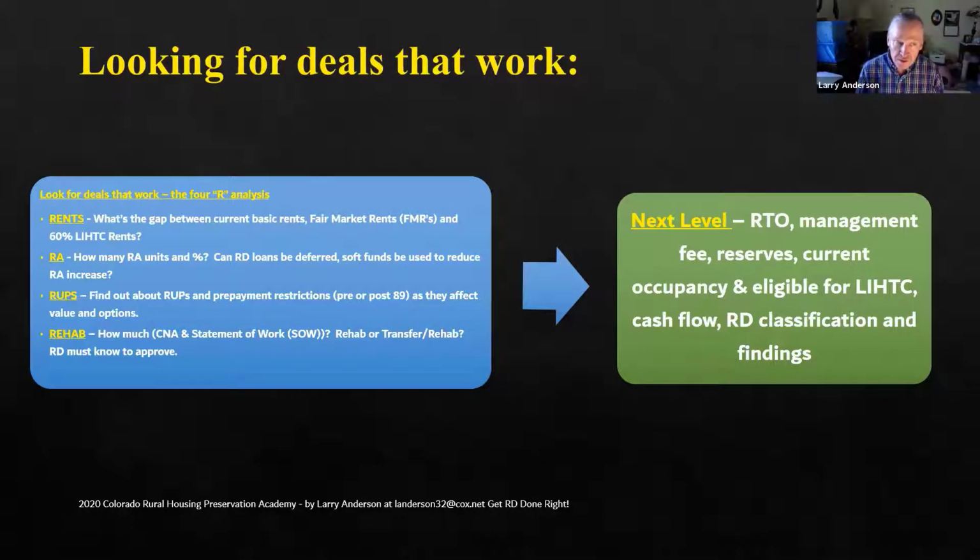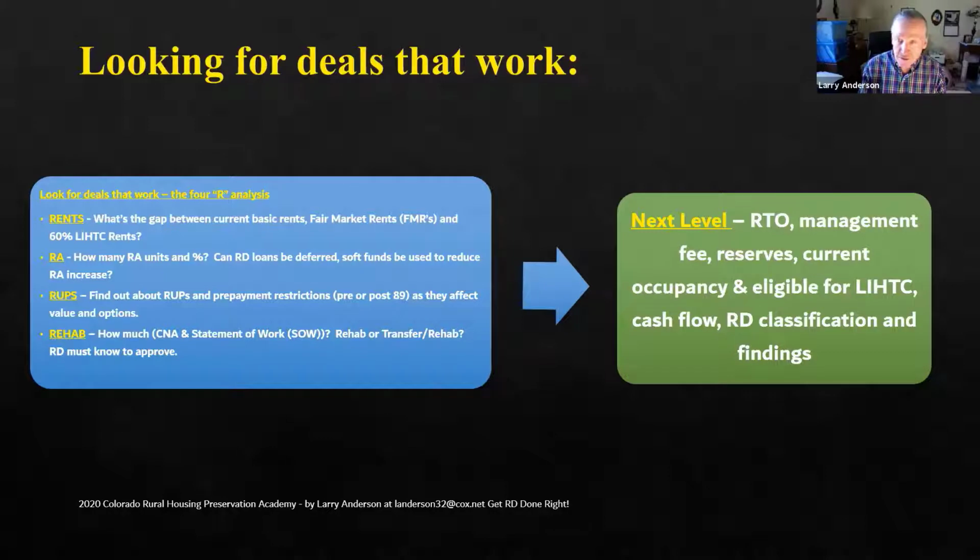Next thing you want to look at is how much rental assistance there is, because that allows you to keep the rents affordable. It allows you to secure occupancy a whole lot better than without rental assistance. There's no guaranteed threshold. When I used to do this for profits, we'd say 90% rental assistance was kind of the lowest that we'd want to work with. If you have one below 90%, it doesn't mean it's out of the picture. There's opportunities to ask RD for rental assistance, and we've talked about that a little bit before.